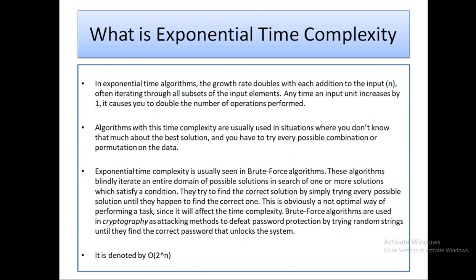Why? Because this type of time complexity will happen when there is a requirement and you don't know that much about a correct way to manage your time complexity. At that time you may write some code which, at the end of your program, follows this type of time complexity, like exponential time complexity. So your application will take a lot of time to perform a particular task and it will slow down your application performance also.